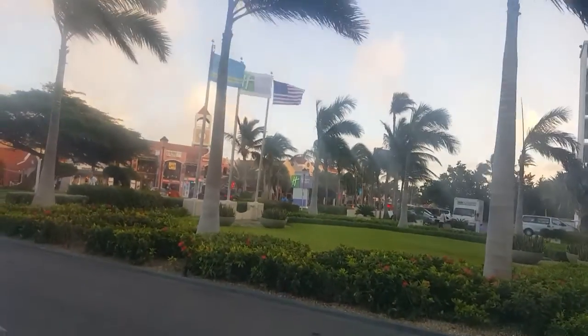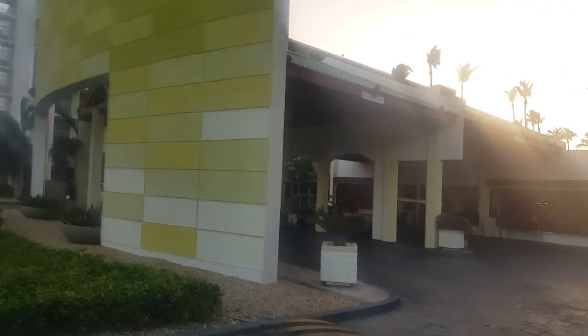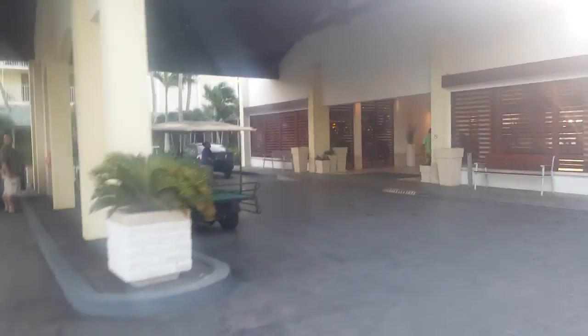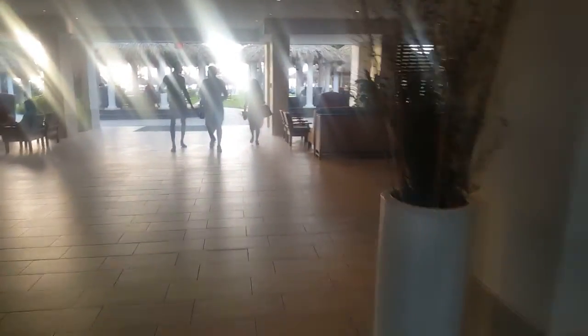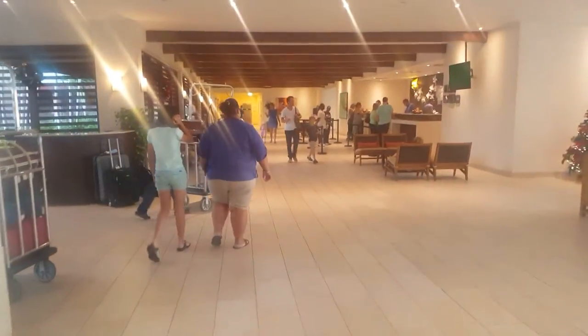We're doing a review of Holiday Inn Aruba, so let's start at the start. It's about 20 to 30 years old, this hotel. It's got a front driveway where people come in with cars and taxis. There's a man in green who stands there, and there's a man in white. You come straight in, and even though you're in the lobby, it's also straight outside. To your left you've got check-in.